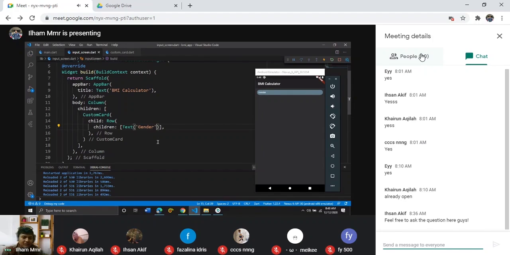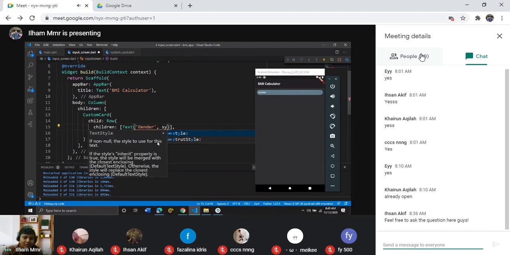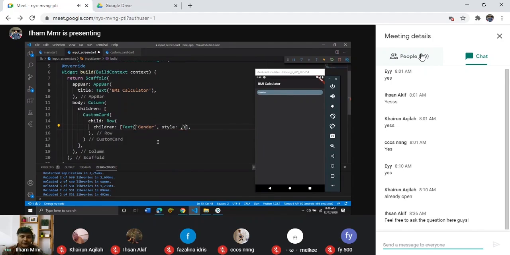Well, to change the style, the Text widget also has a style property, and make sure you separate this property from the other property with a comma here.